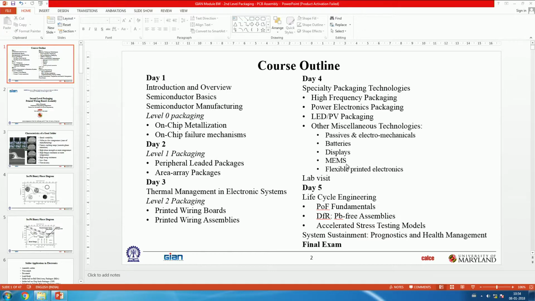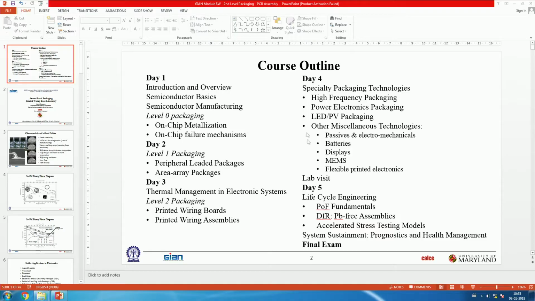You can get that same material out of books. If you have time, I'd like to go over it, because there are some interesting aspects to it as far as packaging is concerned. But it's really an electrical designer's aspect, not a mechanical aspect. So I'll move that one to the end of today, maybe after the lab visit, if we have completed the rest of it. So what I'm going to do is move on to talk a little bit about power packaging, LEDs, and some other miscellaneous stuff.